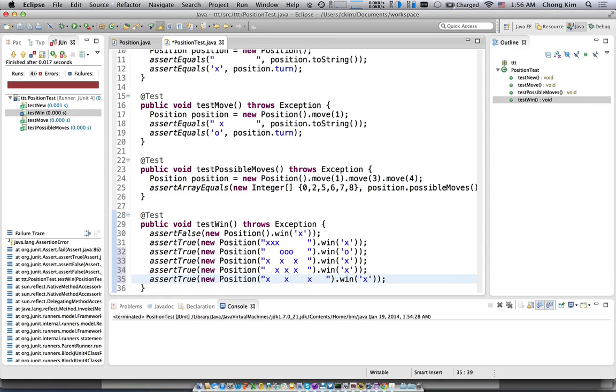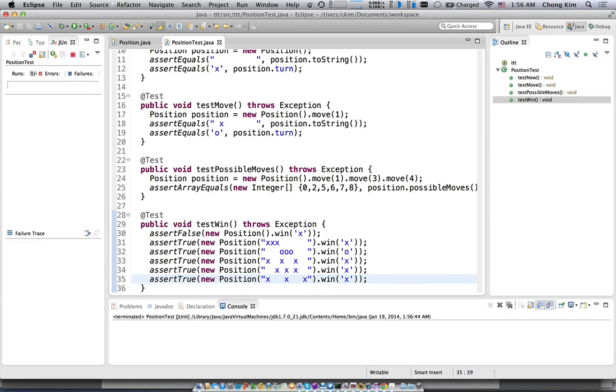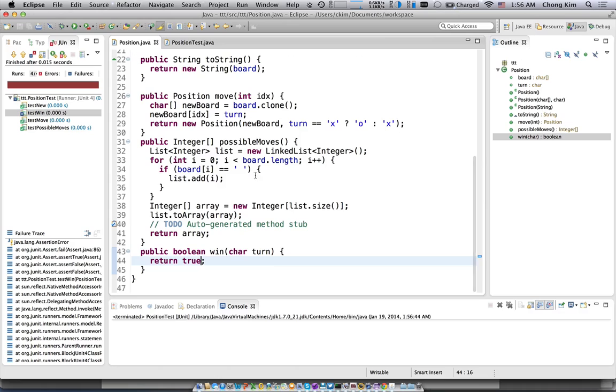Okay, there's too many spaces here. Okay, all right, so 1 2 3. Okay, so this is at the right, 1 2 3, and this is in the middle, 1 2 3. This is on the left. So 1 2 3 1 2 3 1 2 3. All right, so this is the other diagonal. So this should give us a failure now. So let's make that happen now. So by default, I'll have this return false.